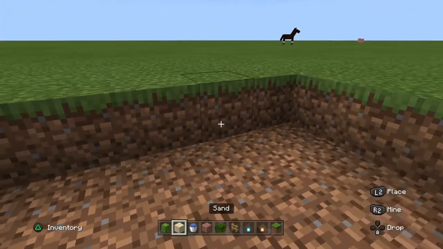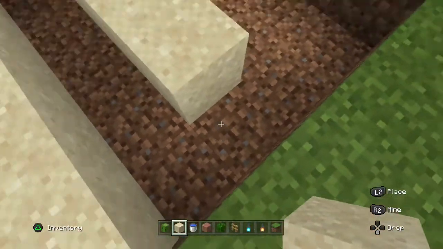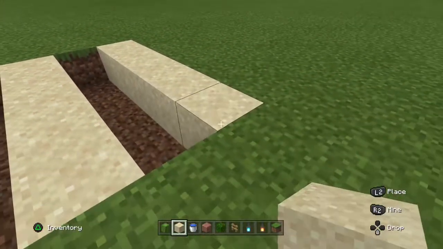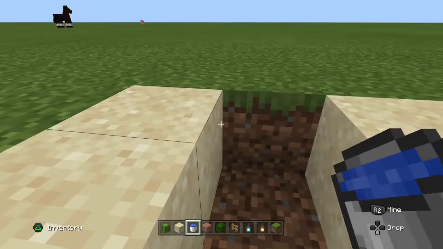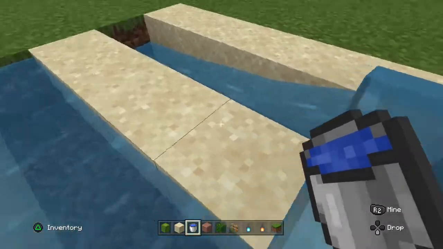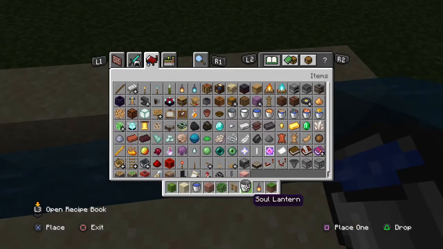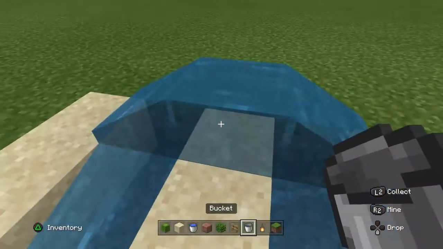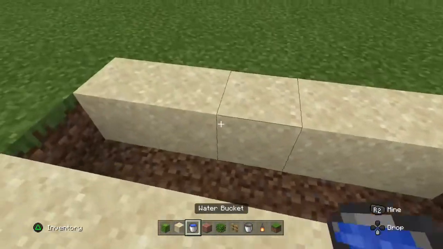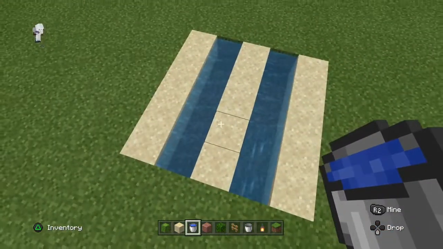Now what you're going to do is lay sand like this by the side, lay sand by the middle, and lay sand by the end. Then I'm just going to come here and put a bunch of water in, filling it up, and I accidentally just did that. That is very easy. If you're in survival mode, you might have that bucket. If you're in creative mode, just grab a bucket. We're not going to use soul lanterns for now, so let's just replace it with that. And there we go.